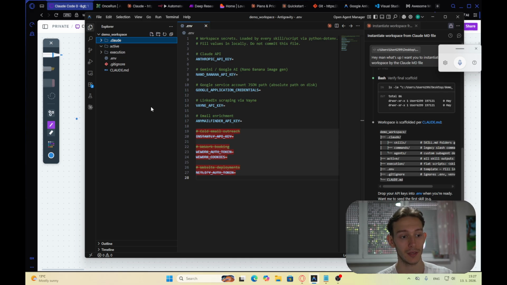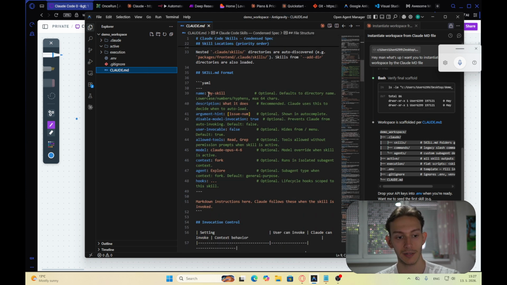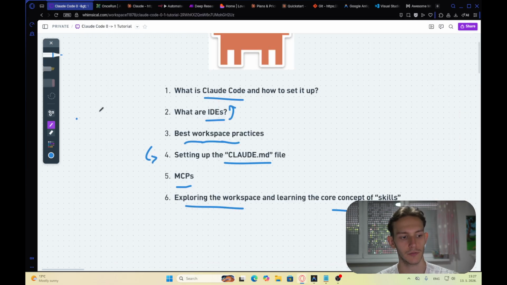Now, if we're going to be jumping into building our own skills, we first need to understand what a skill is and how it works. So if I just jump back over here, a skill is basically just super condensed text that is going to explain to the Claude Code instance what it needs to do without feeding it too many tokens. So instead of you just going wild in this workspace and creating whatever you want, you actually have to be conservative of credits, right?